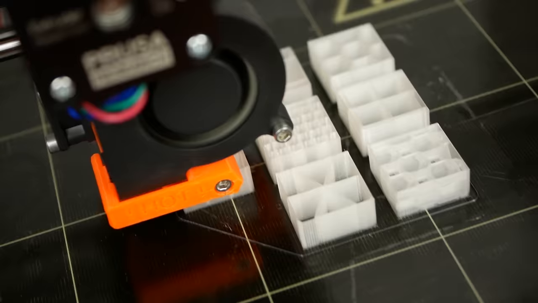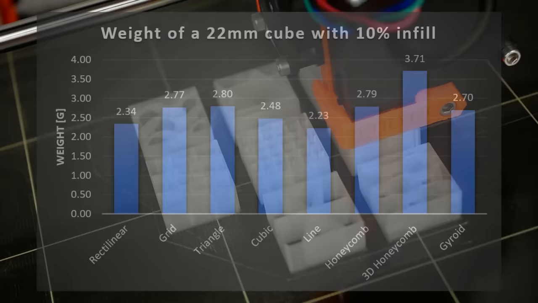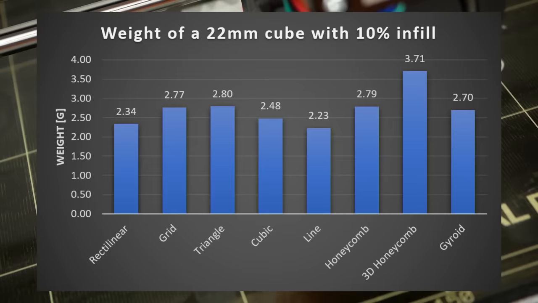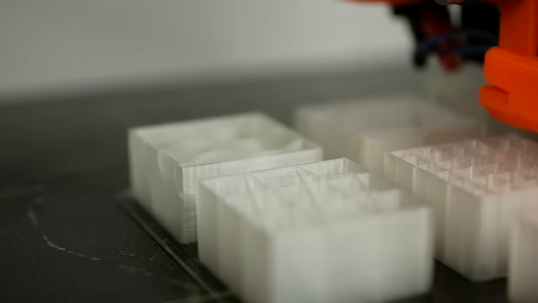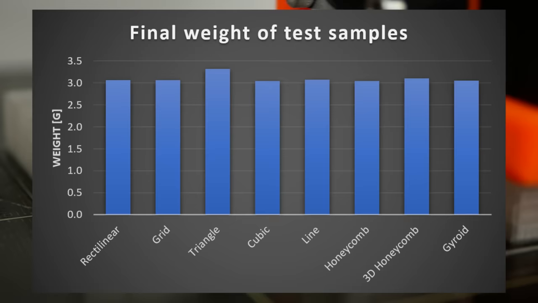Unfortunately, as I already talked about in a previous video, 10% infill does not result in the same amount of material used for each of the samples. Most notably, the part with 10% 3D honeycomb infill weighs almost double the one with 10% rectilinear infill. Either that's a bug or the generation algorithm is really strange. Anyway, so at first I printed a batch of samples, all at 10%, weighed them and then adjusted the infill ratio slightly so that all samples roughly weigh the same in the end that I use for testing.